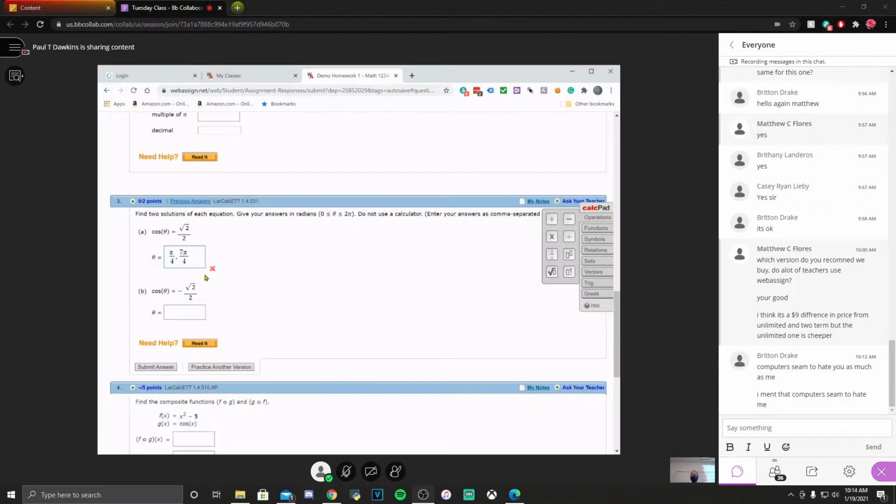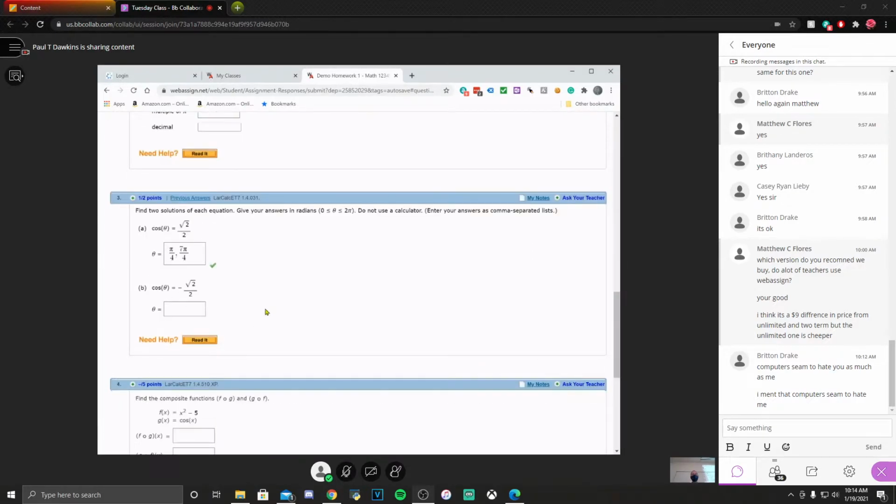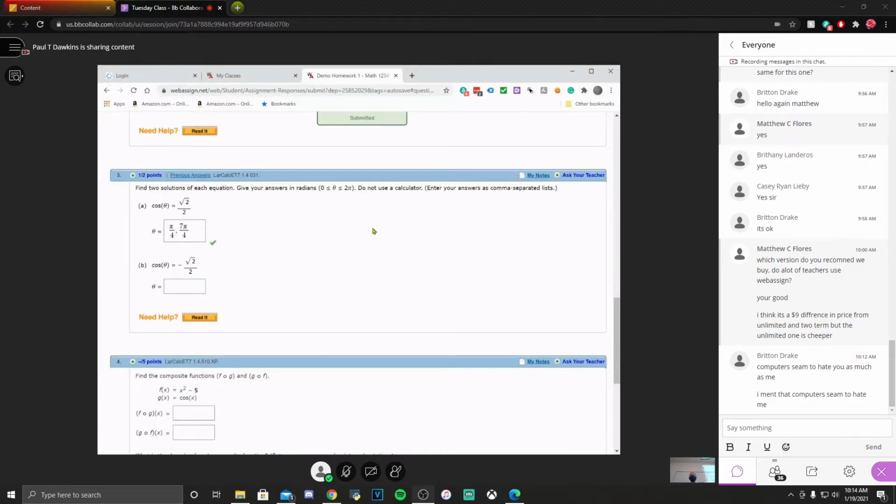If you remember, the equivalent answer between 0 and 2 pi is 7 pi over 4. Now again, you see me moving the little box around there, folks. I'm just using the little arrow keys on my keyboard to move the cursor around, kind of useful with that as well. So let's do that one, because that one should give me the right answer. Yep, there we go. But again, comma separated list, just put a comma between everything. And again, I can't stress enough, folks, please read the instructions. This is one of the things that gets folks in trouble all the time.